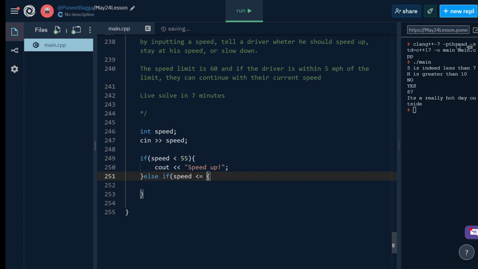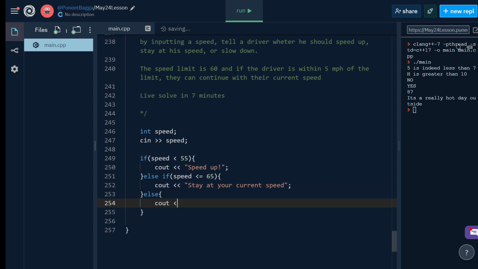Speed is less than or equal to 65, right? We should tell them to stay at their current speed. And then finally, if they're greater than 65, then you can say slow down.